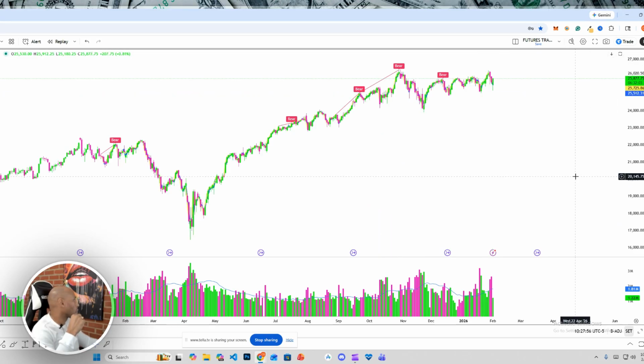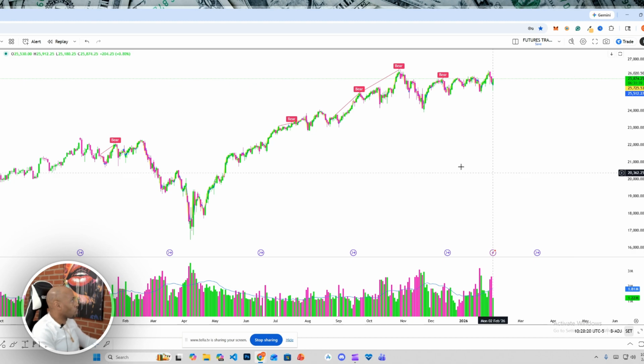Just coming into the market. It is now 10:27 a.m. I try my best to be in the market no more than an hour and a half to 2 hours. So if I come in the market at 10:30, which is where I would like to start, then I like to be out the market by at least 12:30.